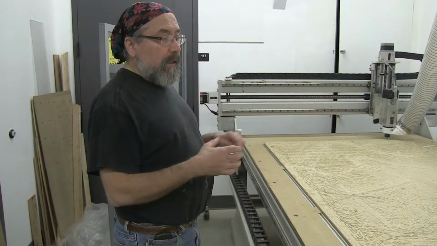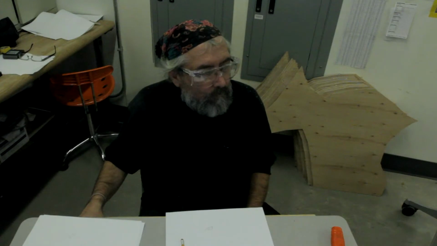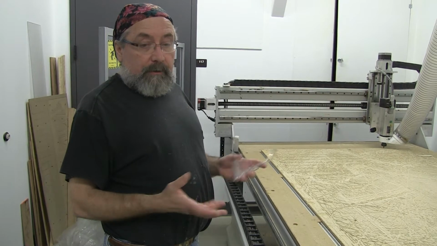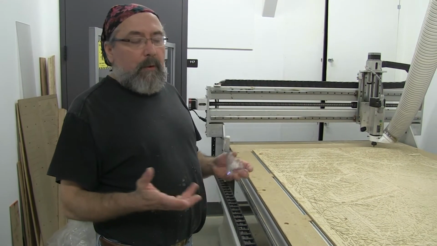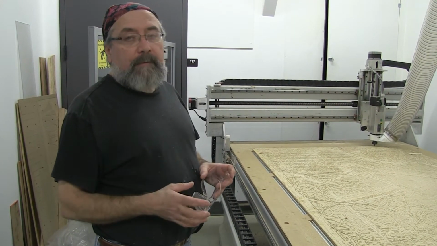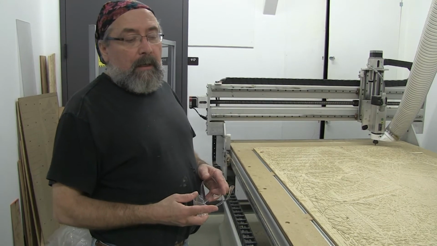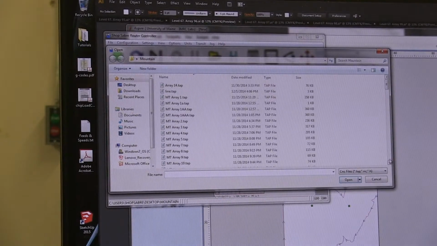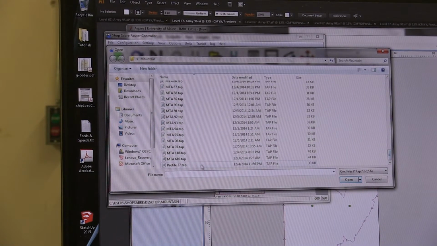The way this machine works is you bring your file into a program like Illustrator, which is your design program, and you can use any design program. Then it goes into a second program. Once you have it finalized, you bring it into a program called Aspire. There are others, but that's what we use here at the university.